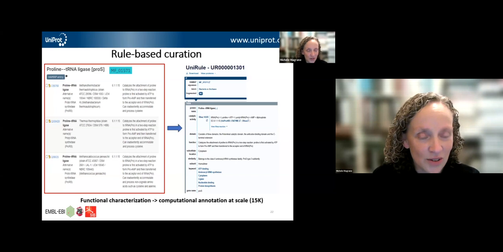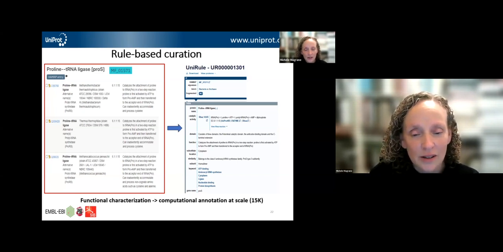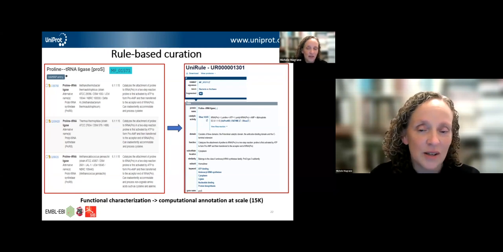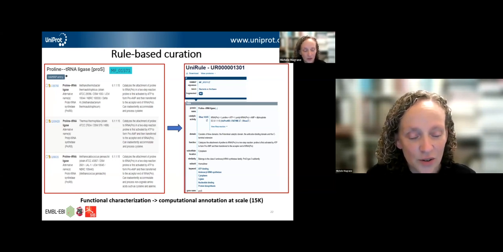It's an enzyme, so they all have the same EC number. And so a rule has been manually created based on this information to say that if a protein is part of this family, which is defined by this HAMAP signature, then these annotations can be added to any of the unreviewed records which are part of that family.